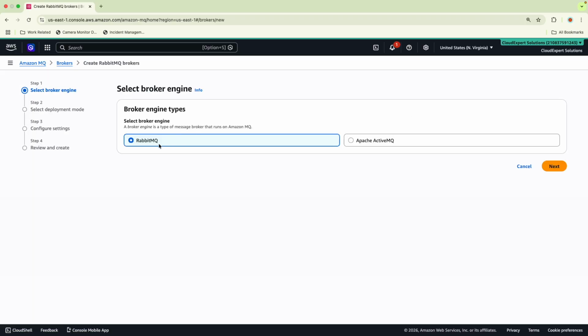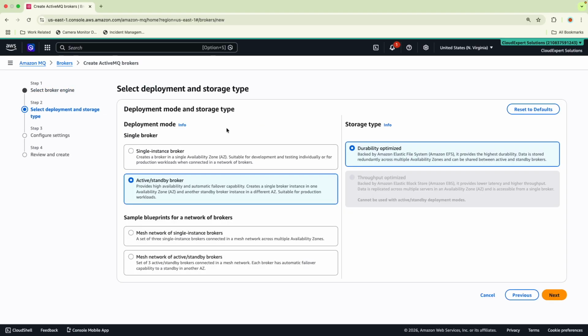You have two options: either you can choose RabbitMQ or Apache ActiveMQ. Let's start with Apache ActiveMQ. I'll click next. Here you have the deployment mode. Either you can use a single broker, where you have a single instance broker or active standby broker, or you can use a sample blueprint for a network of brokers, where you can use a mesh network of single instances or a mesh network of active standby brokers.